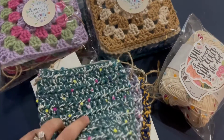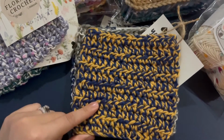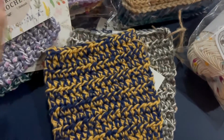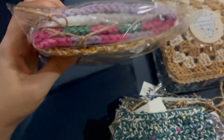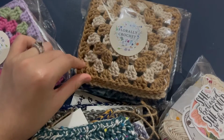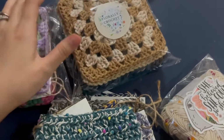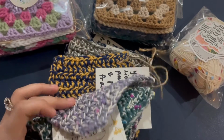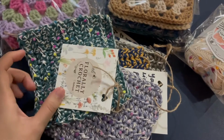So basically this batch is all Pima Cotton mixed with Framboise yarn, except for this one, which is just Pima Cotton. I mixed 2 kinds of yarns together, like 2 colors. Then this one has the Framboise one. Then in the middle is Red Heart Super Saver acrylic yarn, and this is the Piro bulky yarn, and I think the inside is also Red Heart Super Saver. So yeah, I'll be mailing these out tomorrow. I'll try to get snips from the post office.